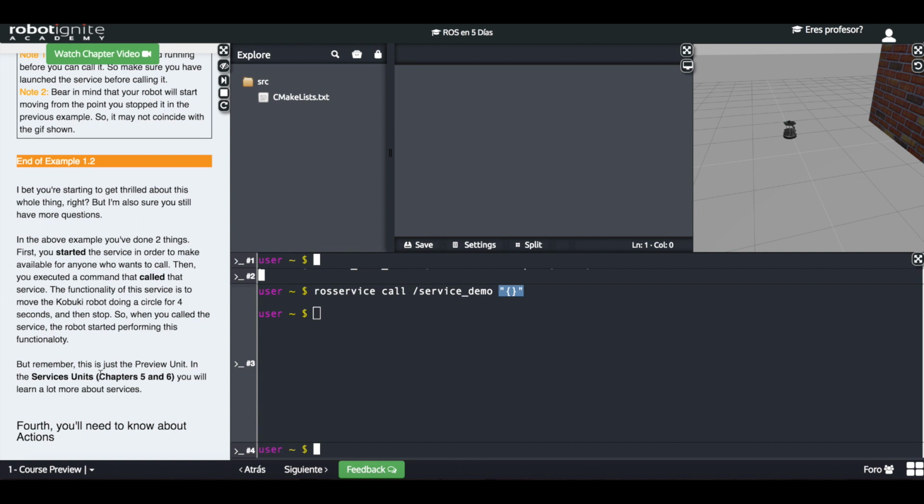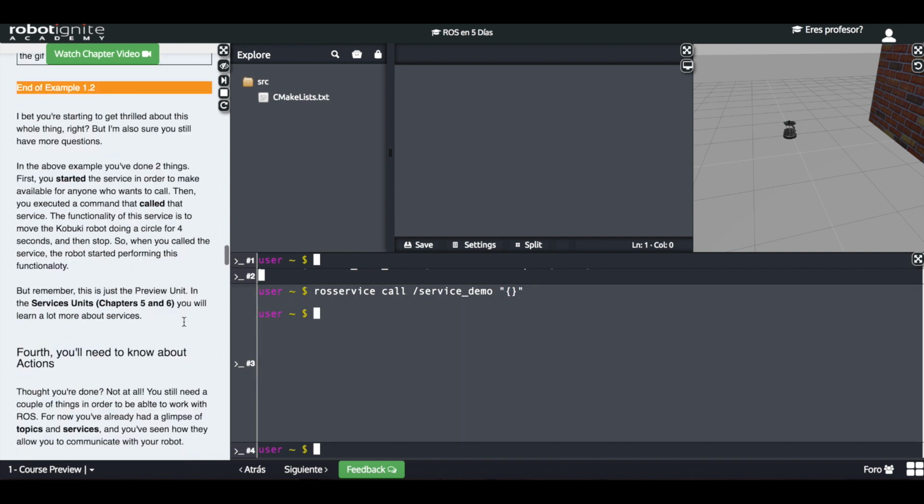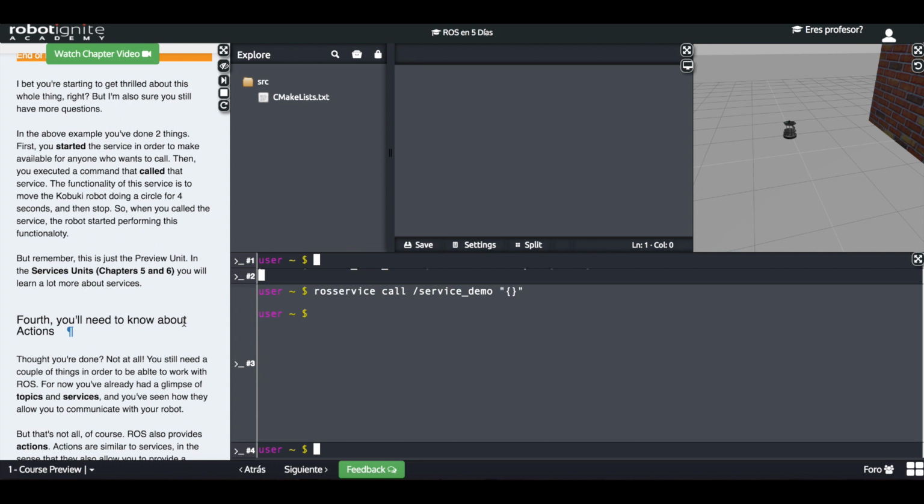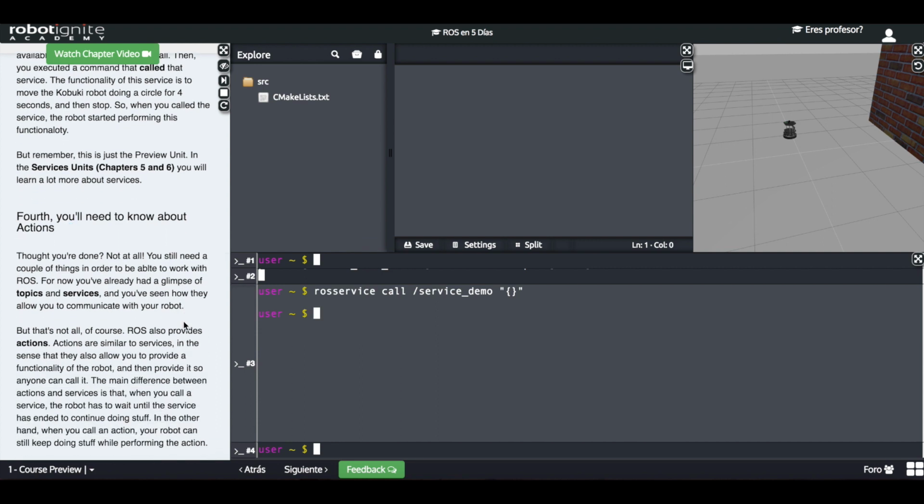Great. So let's summarize until this point. We have seen that first, you need to learn some basic concepts, as always. Second, you need to learn about ROS Topics, which is a very, very important part of ROS. Third, you need to learn about ROS Services, which is what we have just seen. But do you think that's all? With services, topics, and some basic concepts, you know everything you need to know about ROS? Obviously, the answer is no.